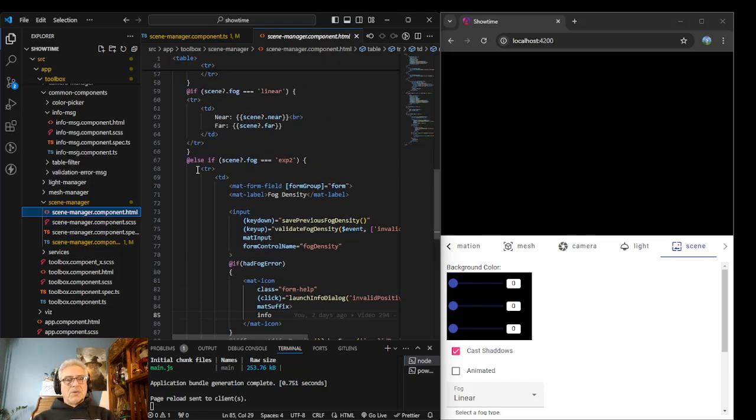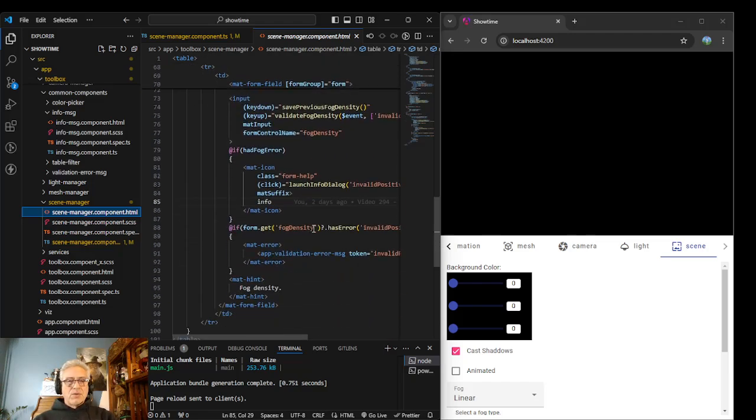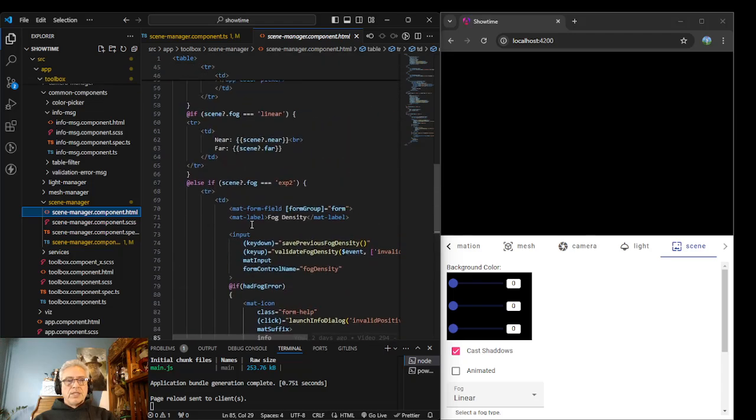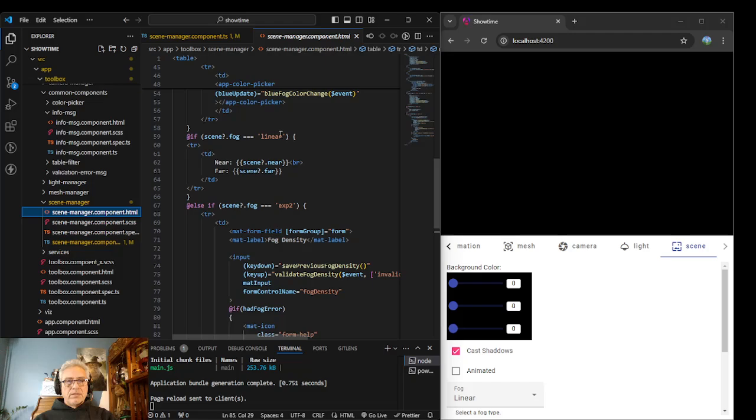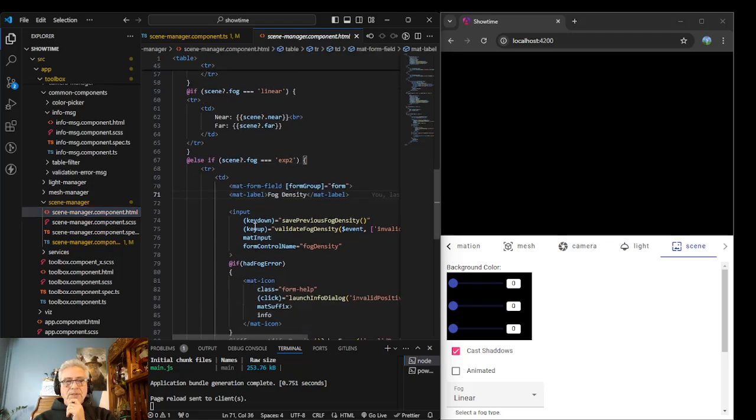So basically, tomorrow, I'm going to copy and paste this whole row, get rid of this and add it above there, saying a fog linear, and then the form group is good. I'm going to change the label, and get rid of these two lines, this key down and key up.